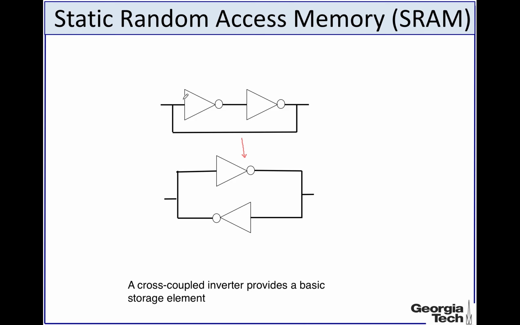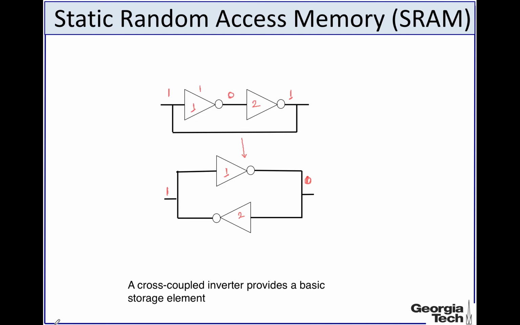So now let's think about it. Say you have a 1 over here, then this will put a 0 at the output of inverter 1. This is inverter 1, and this is inverter 2. Now inverter 2 gets a 0, so it will output a 1 over here. So this will input a 0 over here, and this 0 will again create a 1 over here. So now you can clearly see that there is a positive feedback here, meaning that if there is a 1 here, there is a 0 here, and this 0 gives a 1. Essentially these two cross coupled inverters provide a basic mechanism for remembering its input, or the data bit that it wants to store.